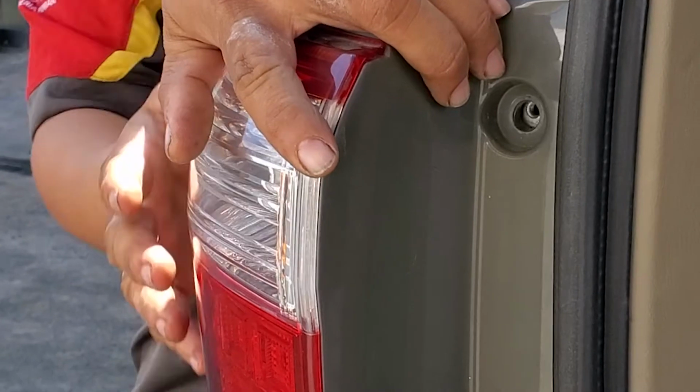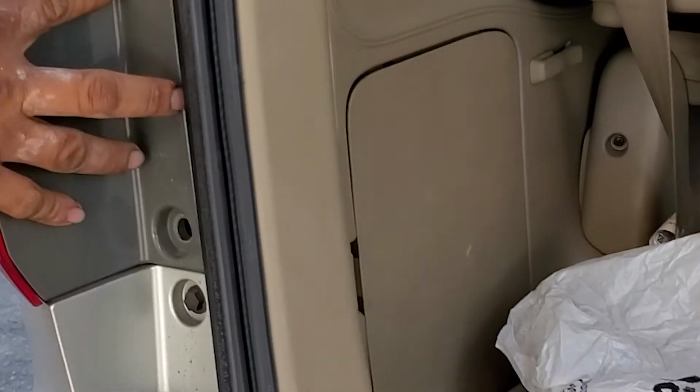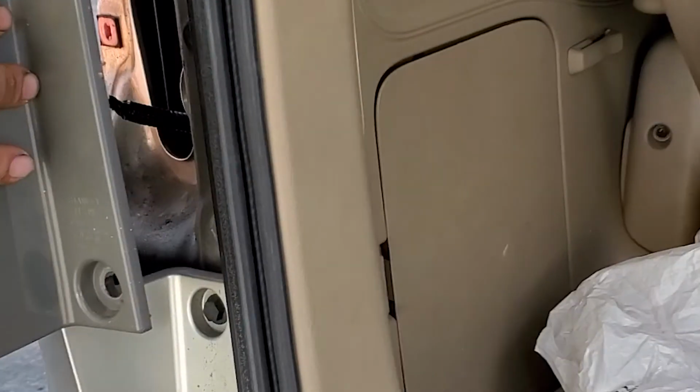At that price, I will not risk doing it myself and breaking the lens of my brake light. I will just let the electrician do it for me, saving time and money. At the end of the video, you will be surprised how much I paid to the gas station for replacing the two bulbs of my brake light.